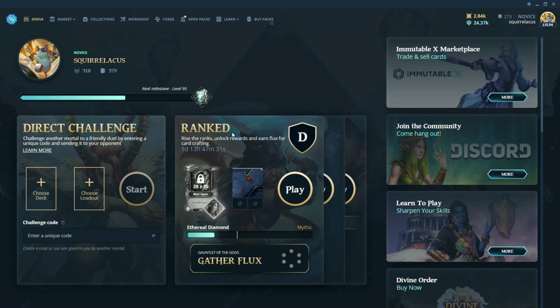That's about it for the rundown. I just wanted to show you how to claim your Gods token, how to do some quick fusing, go over a little bit about the weekend ranked, you know, ranks, stuff like that. Show you the basic run through of the user interface.